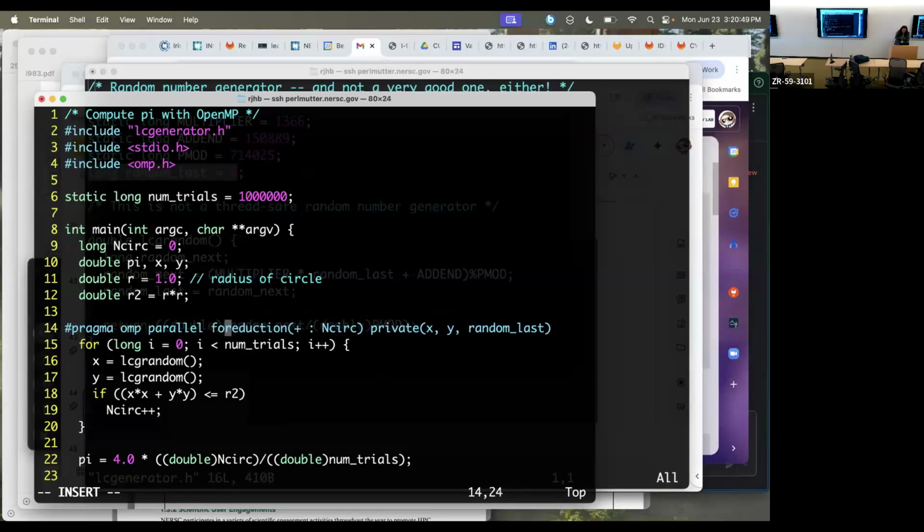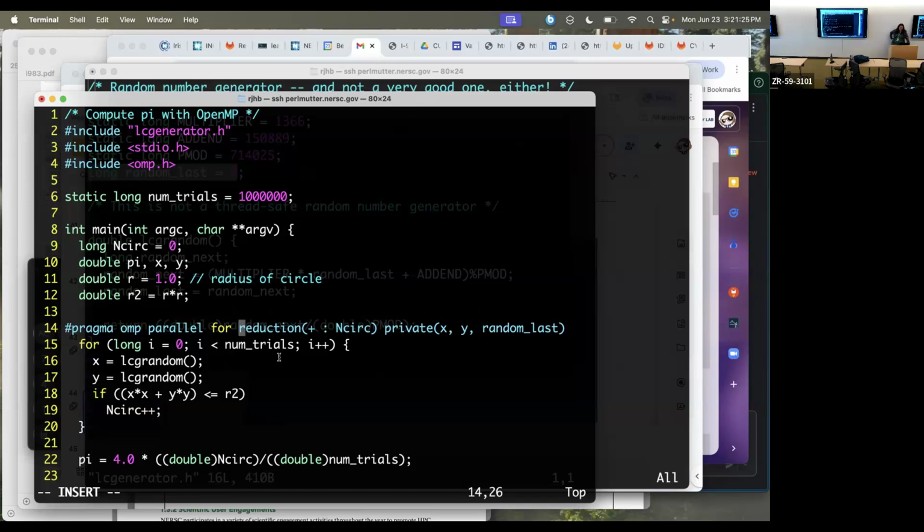OMP parallel for reduction? Yeah, okay, that I left out, thank you. No, I was thinking of another problem. Okay, what do we have in our chat here? Somebody's missing for, thank you, Barry. We need to specify the barrier. No. I think we don't, because the very next line here is the for loop. I don't think we need the curly braces, do we? No. Okay, that's what I thought.